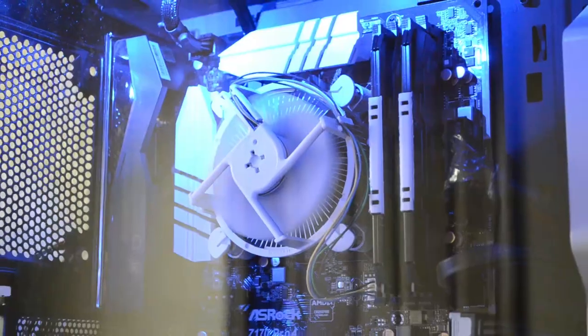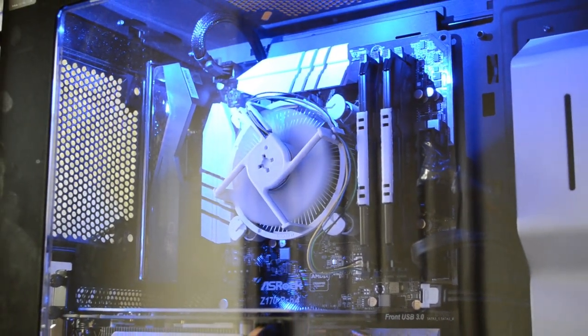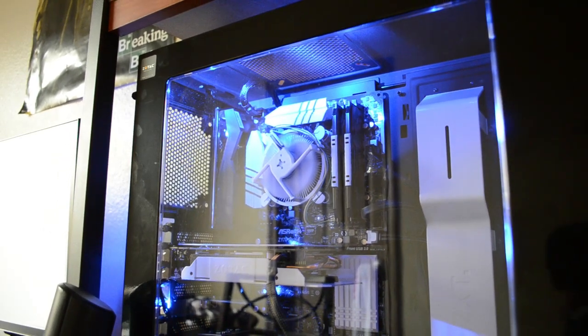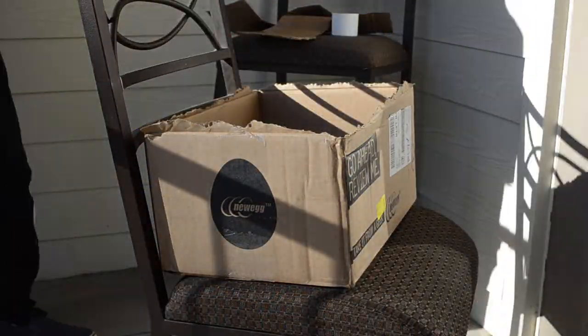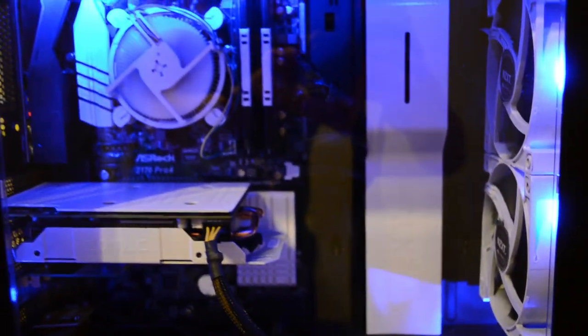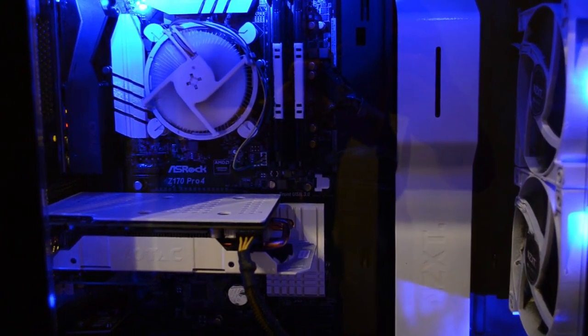Back to the paint job for a sec — I decided to paint the fans as well for the first time ever. I painted all parts of the Intel stock fan that's included with the CPU, and it's holding up quite well. Even the blades themselves were painted and they turn fine — I don't notice any drag or clicking noises. I didn't put too many coats on the fins, so they still turn adequately. As for the NZXT fans in the front where it looks like a radiator should be, I decided not to paint those blades — just the frames. The paint job on those is a little rustic, not the most professional, but from the side they're mostly white and provide a great contrast to that black glossy finish on the NZXT S340 case, which I love. It's a great case with a huge window so you get to show off all the goodies inside.